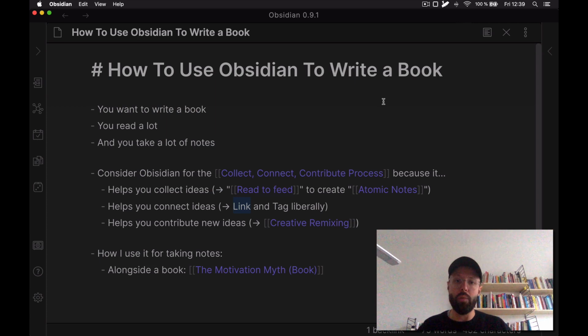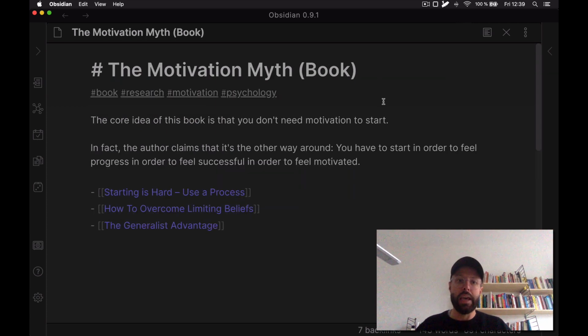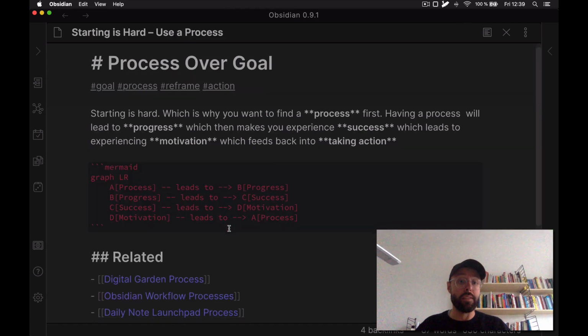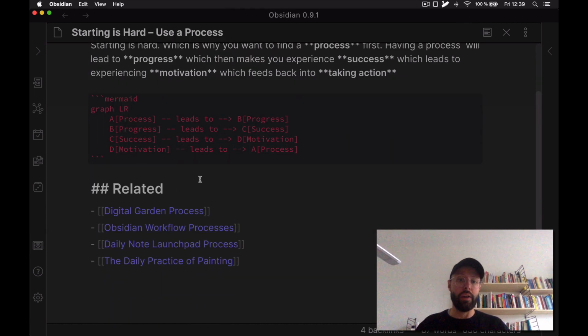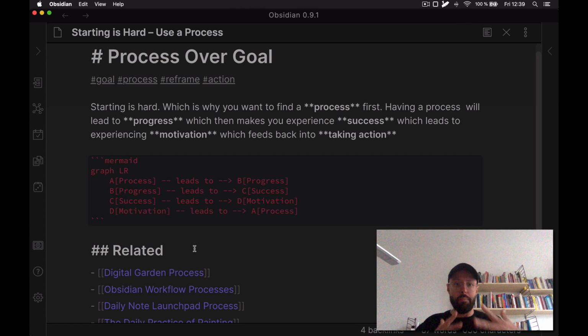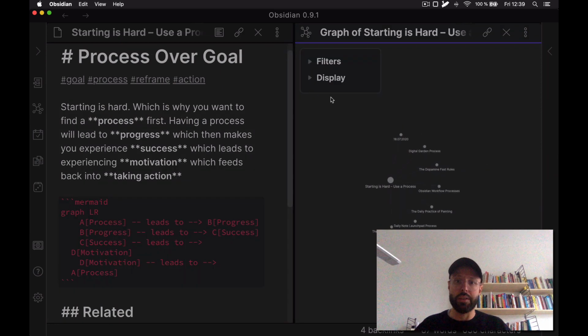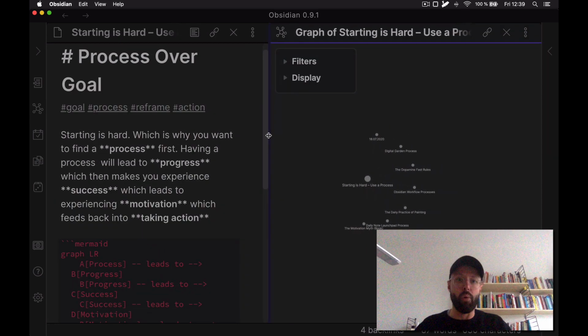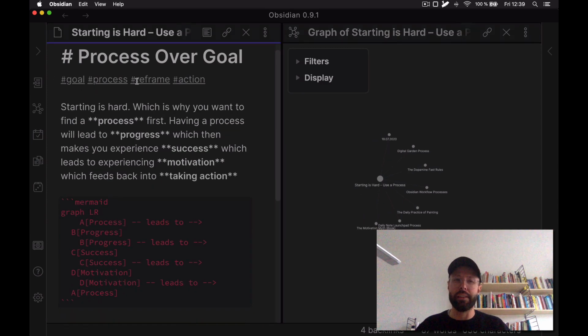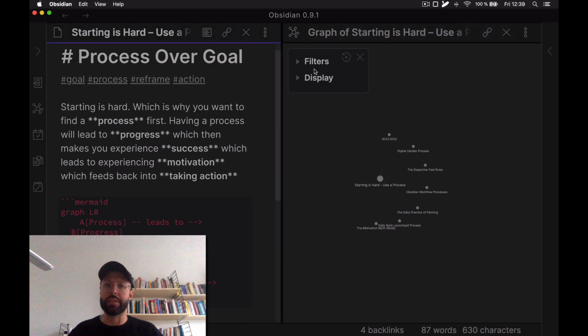What I suggest is following the links, basically. We created a related, we added some more context from our own personal experience. And just so you've seen it, I'm going to open a local graph, which is those dots for this specific file. I feel like this is really the core, and this is really interesting.